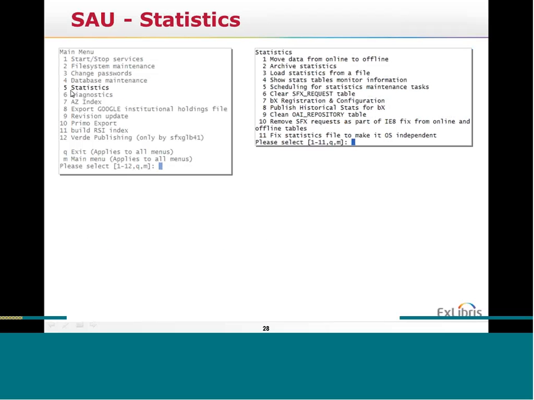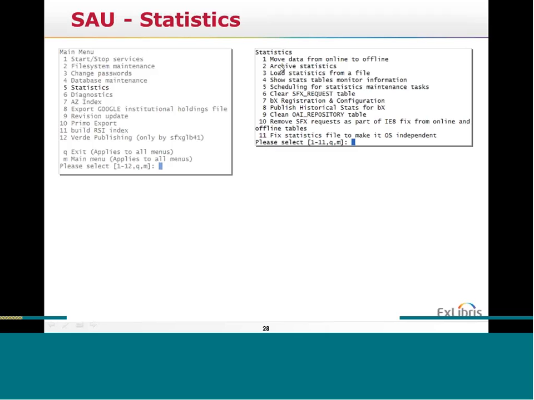The next option in the menu is for statistics. So here you would type in 5, and then this submenu will display. So in order to run statistics queries in the SFX Admin Center, the statistical data itself needs to be moved from an online table to an offline table.